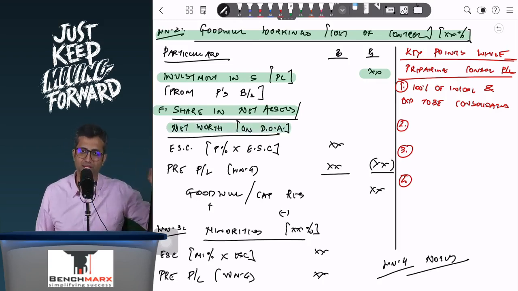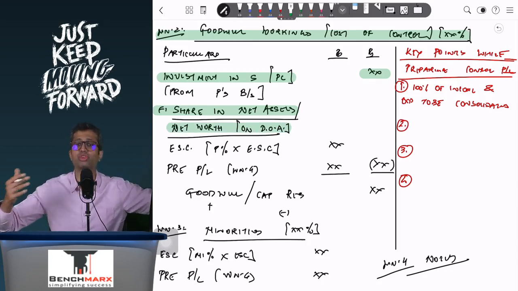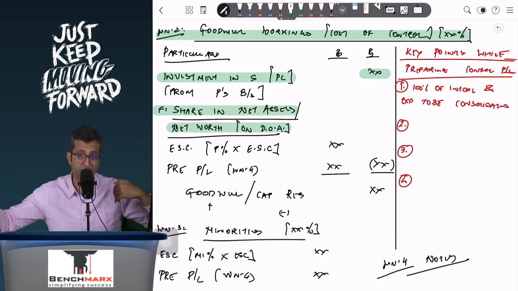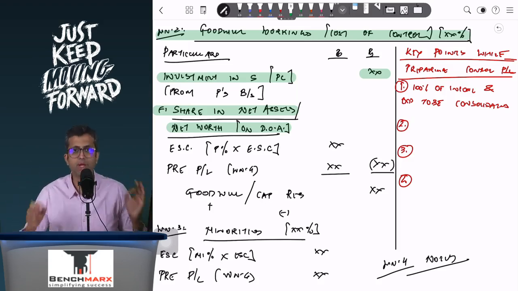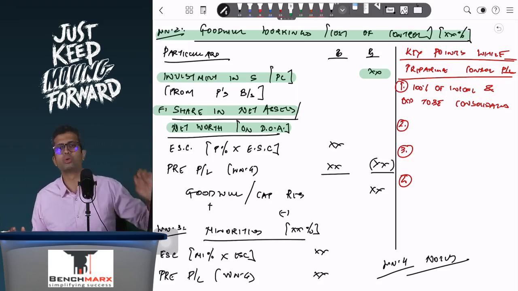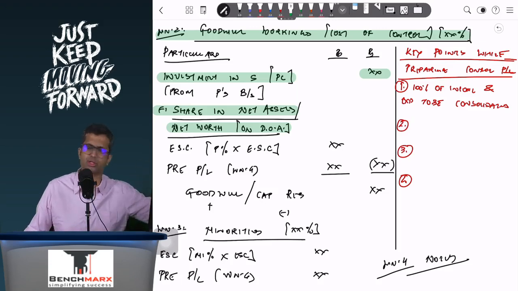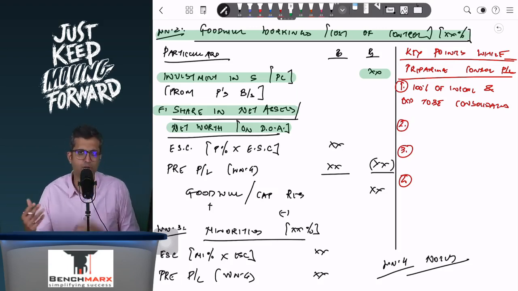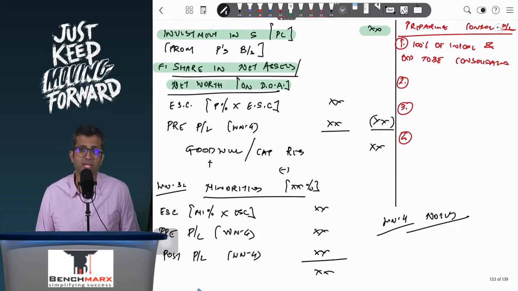Now, because you don't have the net assets as on the acquisition date, maybe the acquisition date is 1st April 24, you have the balance sheet on 31st March 25, you don't have the net assets on the 1st April 24, but you have the share capital, which I assume remains the same. And in the notes, somewhere the question will tell you what is the P&L balance or reserve balance as on 1st April 24. So you can back calculate and find what would be the net worth. And accordingly, you can try to find the goodwill over here. Now, in the net worth, there is share capital plus pre-acquisition profits. However, share capital is not entirely attributable to the parent. Maybe if there's an 80% stake, can I say 80% of the share capital will be attributable to the parent? The remaining 20% will be attributable to minorities.